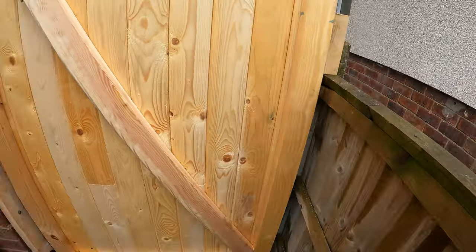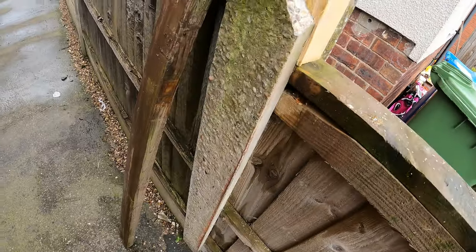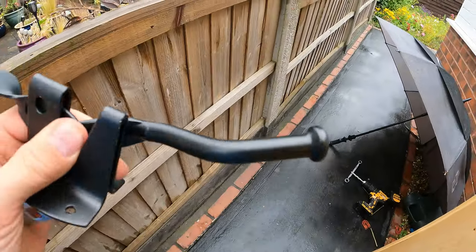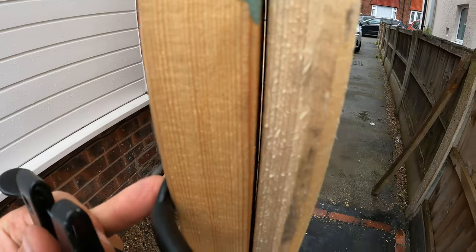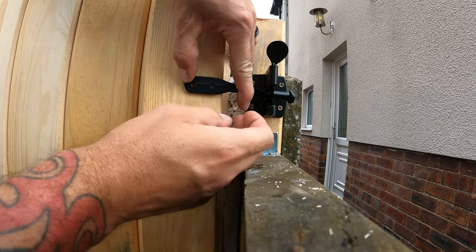So what I'm going to do now, I'm going to put the latch on, knock that into there. I took a bit of concrete off the end of that post, but shit happens, doesn't it? Then all I'm going to do is screw that to there, and that bit will attach to the gate just there. I think that'll do us here, you know, guys.